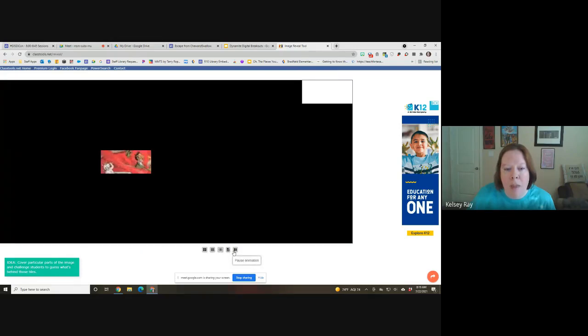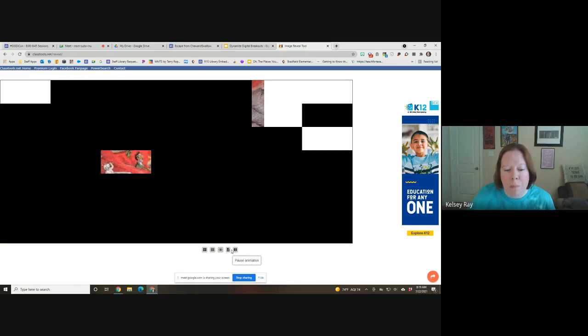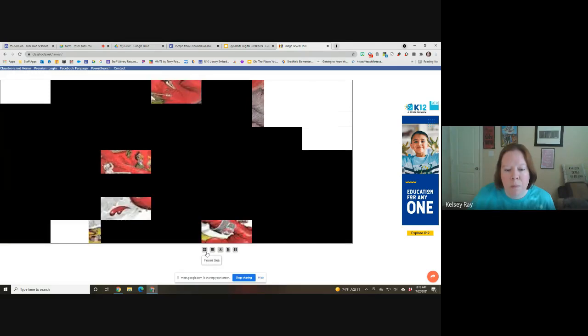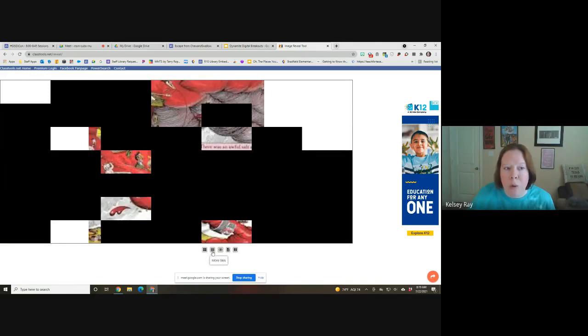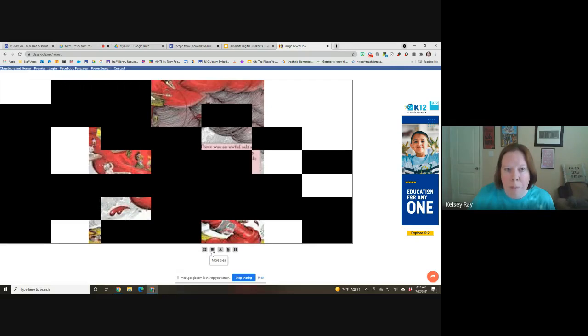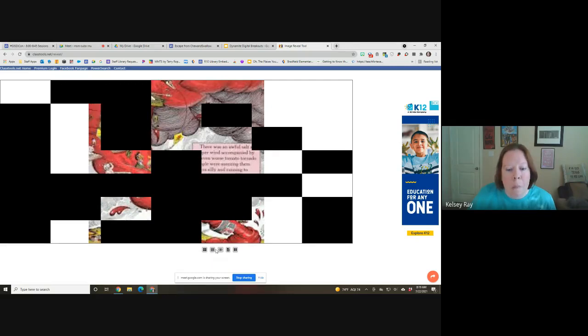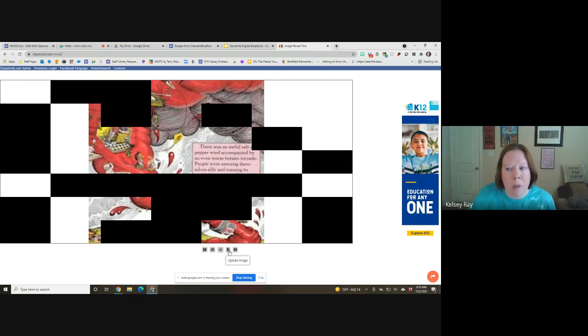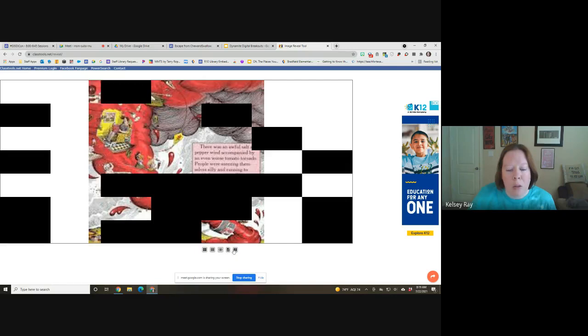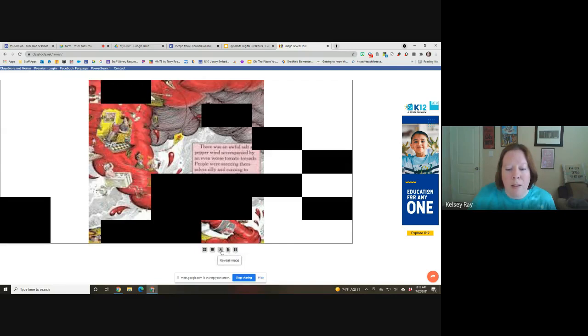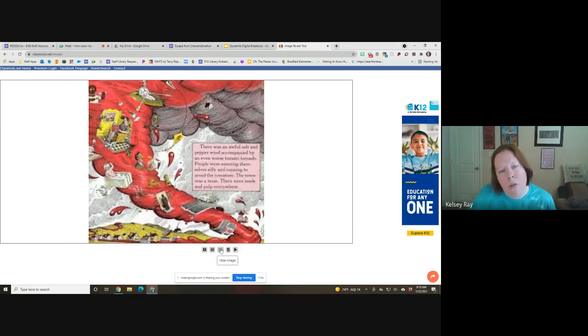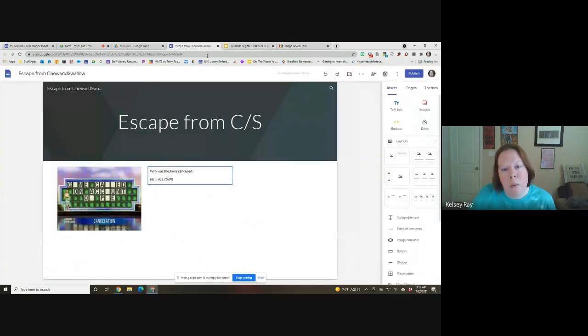So you can see what will happen. They can do the slow reveal. You can do fewer tiles. You can do more tiles if you want to break it up more. So then you would just stick this into your breakout that we're building.